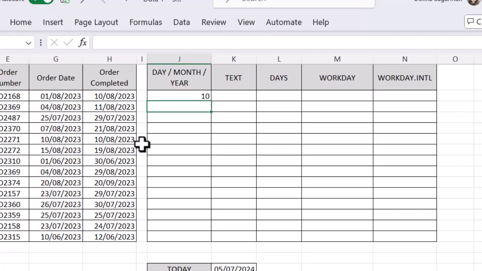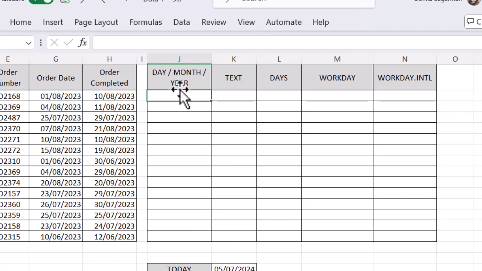Obviously, like I said, you can easily see that in the information, but if you need that information to then use somewhere else for a lot of data, then this might be a super quick function, because remember, you can click on that cell, hover over the bottom right, click and drag and pull that function down, and it will find me the day for all of those dates really quickly. And then I can go away and use that information for something else.